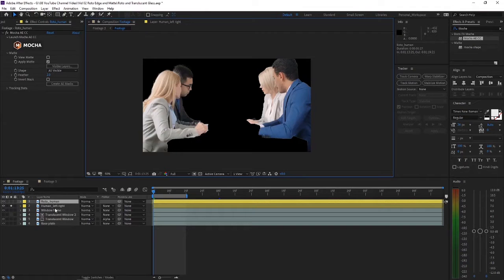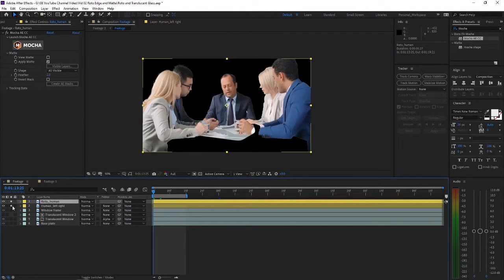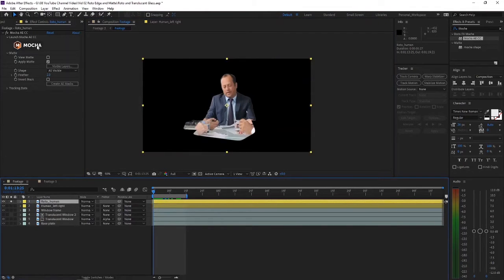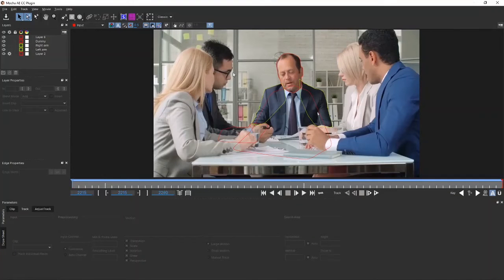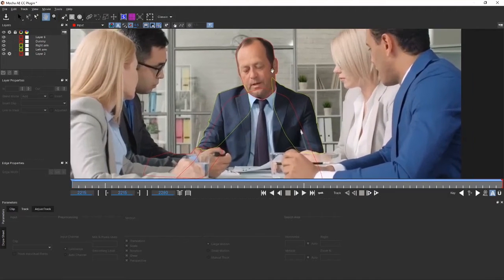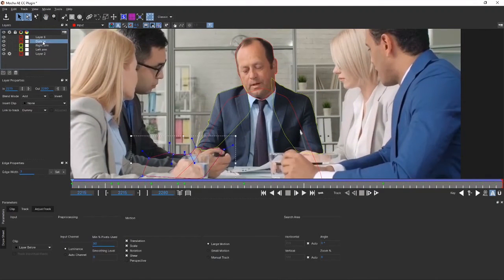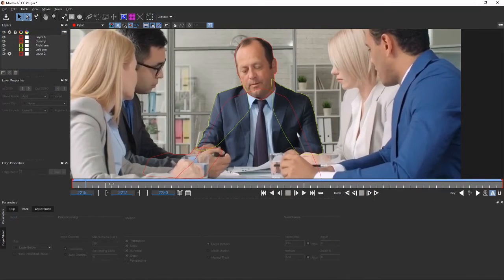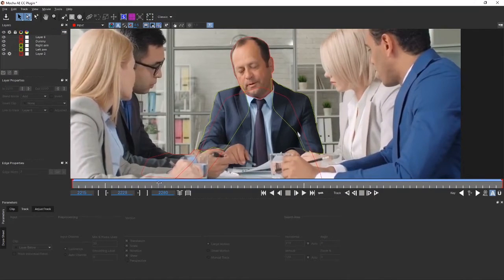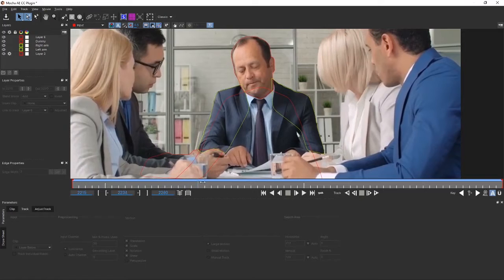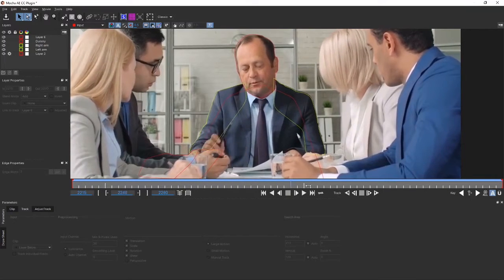Let's take a look at what happened inside of Mocha AE that I used to rotoscope this guy. If you do rotoscoping, here's a tip: you want to separate those body parts into individual layers. I have separated the head, the hands, and the body. If we scrub through the footage, we can see the mask is traced accordingly to the outline of the subject.